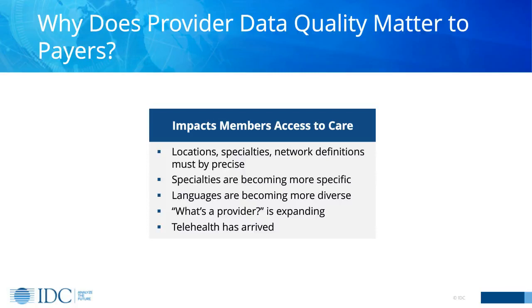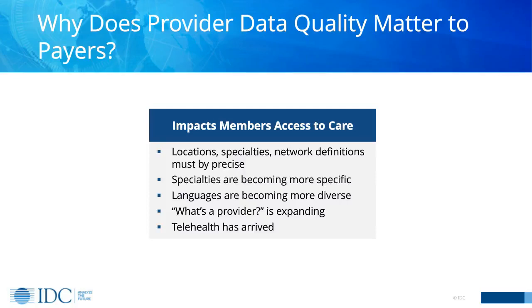Another interesting thing that's happening is the specialties that people are asking for are much more specific than they used to be. It used to be good enough to be a general practitioner and have a couple of specialties, this, that, and the other. Now you're seeing art-inspired autism therapists. You're seeing adolescent psychologists. You're seeing a variety of different detailed differentiators amongst specialties. So these specialties that people are looking for are much more specific, not just due to rising consumerism, but as we learn more about the science around certain medicines, specific specialties are precise, and it is important to get the right person for the right care at the right time.